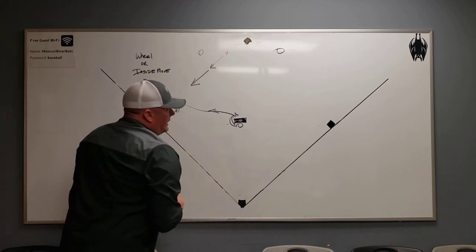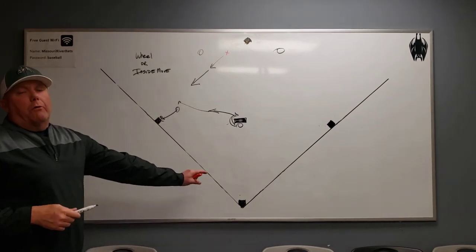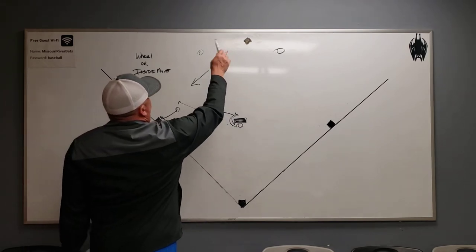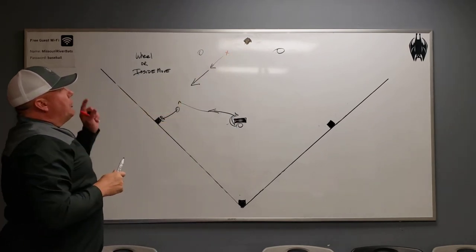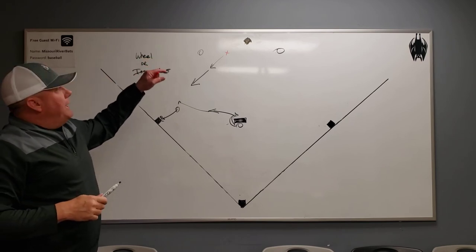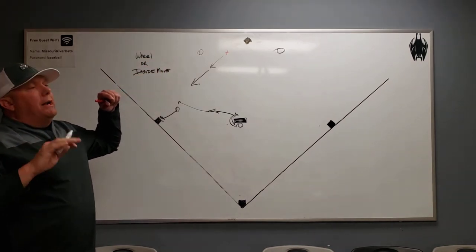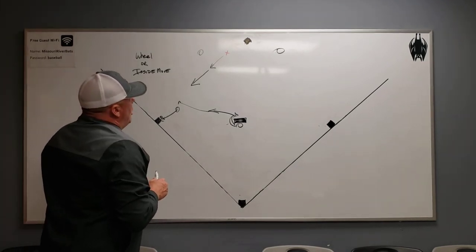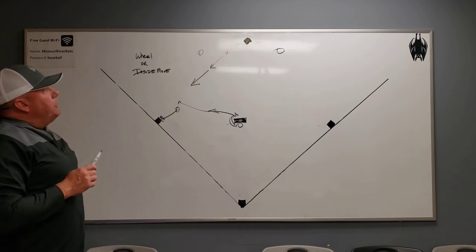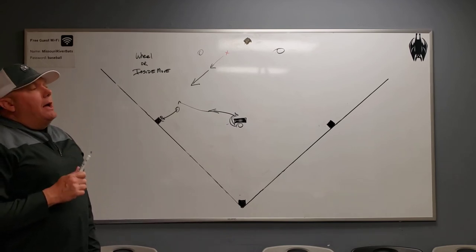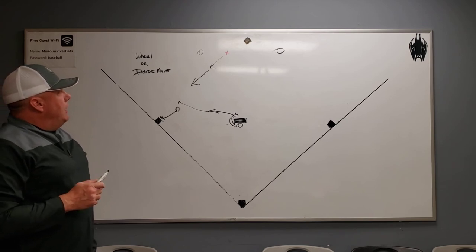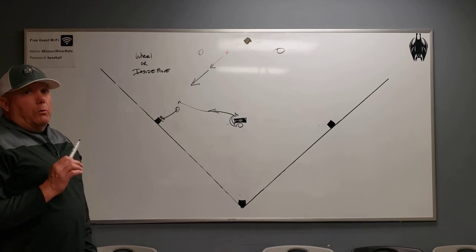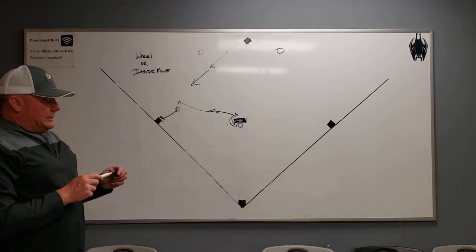Do not have the third baseman get it or the catcher get it on the play. He's got to guard here because if you overthrow it, he's going to run home uncontested. First baseman simply can get over there. Outfielders can get in there. Make sure that they're not right on top of the bases. They've got to be behind it in case there is an overthrow and it doesn't sail thirty feet past and there's nobody there. It is a great play. If you execute it, you're going to get some cheap outs, but you're also going to keep them from running and you don't have to use a slide step in order to pitch. It's a great move to do that with. And again, we have to do it as a club. Teach it. It'll get you out of some jams.